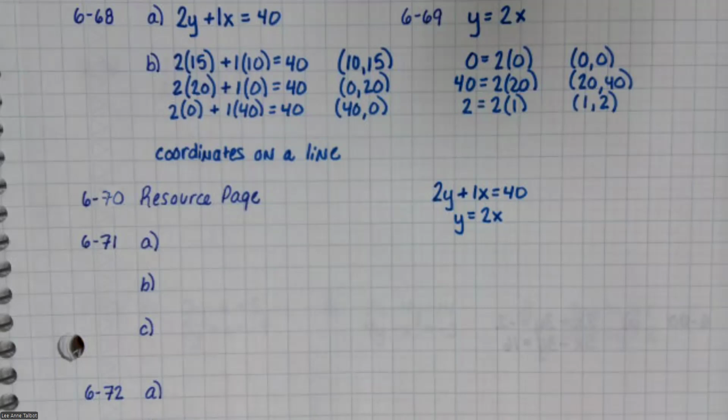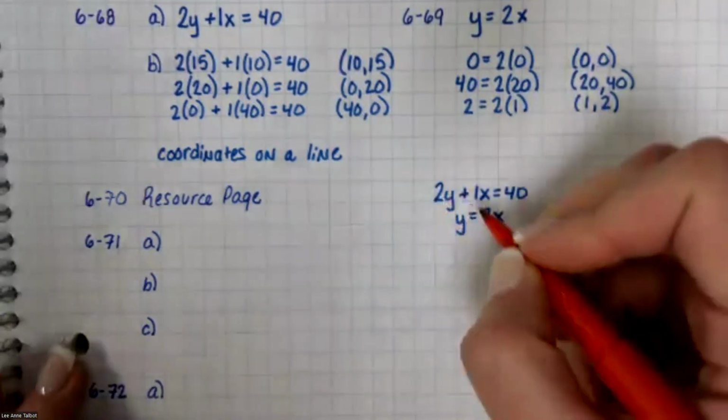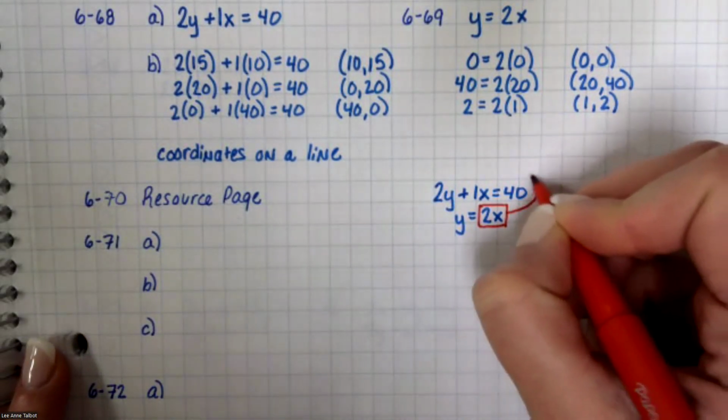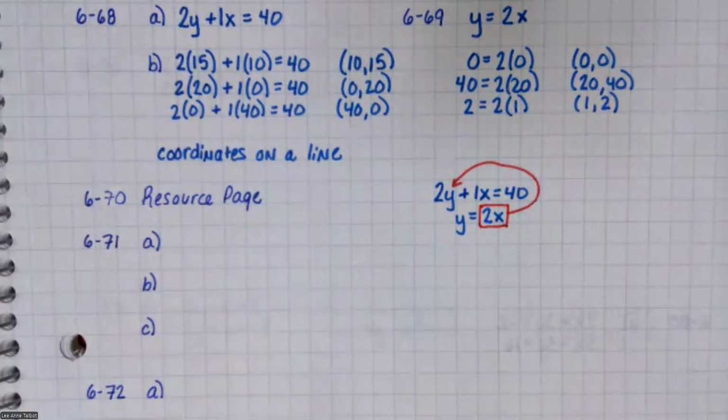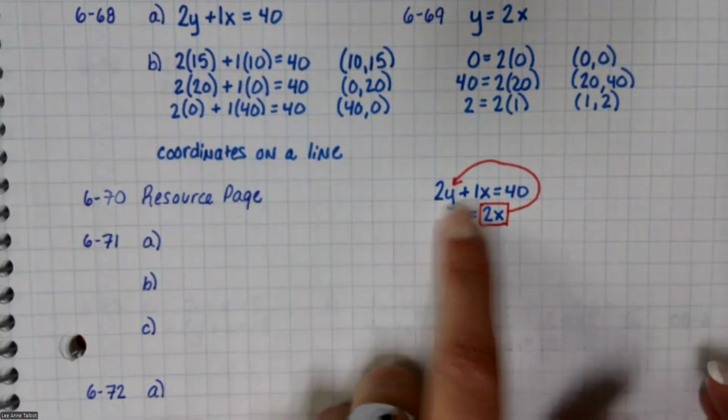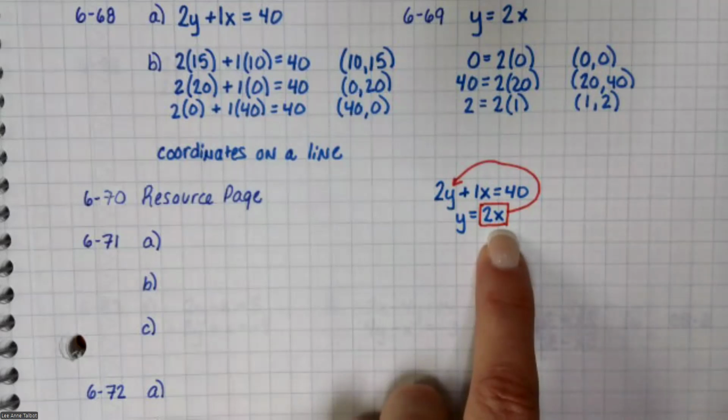If one of them is equal to y and the other is not, I do substitution. You guys see how that is the case here. One of the equations is y equals, the other one's not. So to remind you, this is what I like to do, and you don't have to do it this way. I like to put a box around what y equals, and then make an arrow to y in the other equation. And I'm going to write this equation again, but y is going to be substituted with 2x.